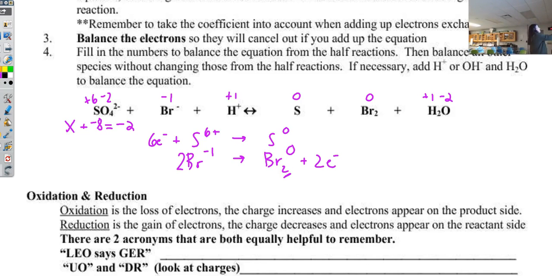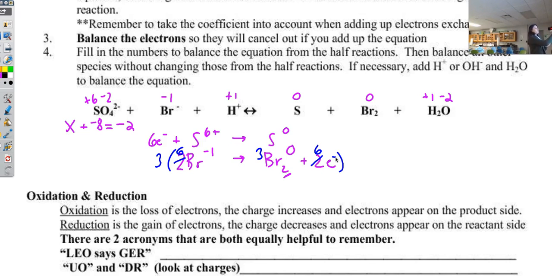That means that I need to multiply this bottom one by 3. Okay, so let's multiply this by 3. And I always like to write it a little bit higher, so I'm going to get a 6 on this one. I'm going to get a 3 on this one, and I'm going to get a 6 on that one. Okay, so now that I'm all set with that, I can plug everything right up into my equation.